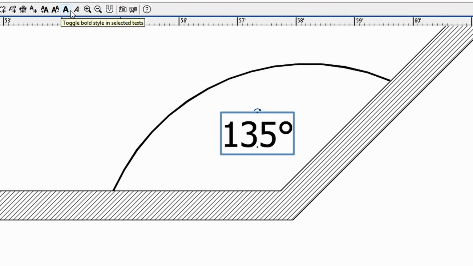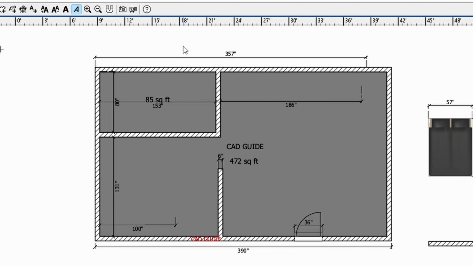With these buttons here, you can change the text to bold or italic. It's good to know that these tools work with dimension values, room area labels, room names, or even text labels. You can also select multiple texts and modify them together. Just select some dimension lines and increase their text size.